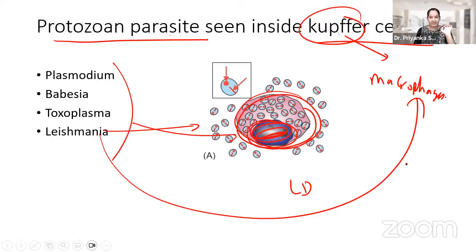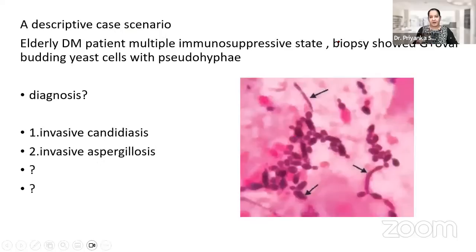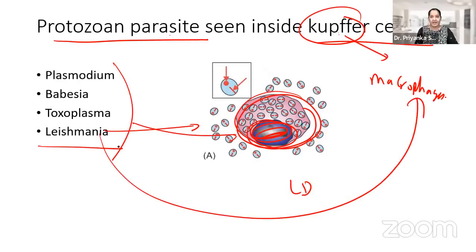Was it the exact question I have written? Or were there some changes? You can tell me, so I can modify the question accordingly. Okay. So amastigote form of the Leishmania in the macrophage. Yes, and Kupffer cells are a type of macrophage. So the correct answer would be Leishmania in this case.